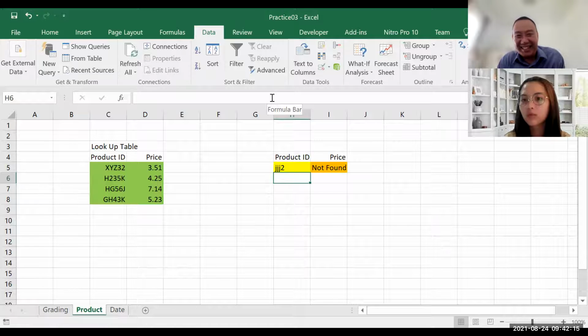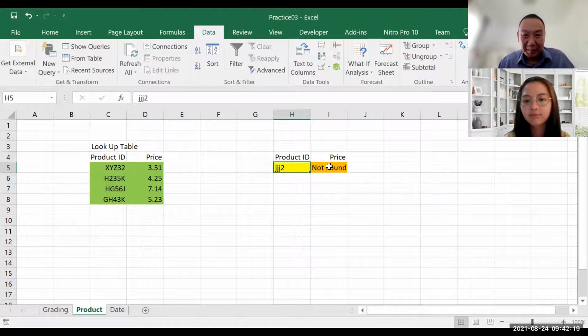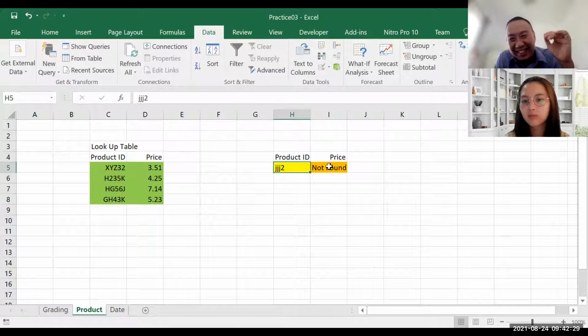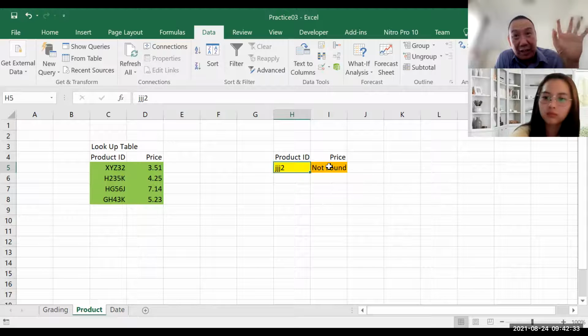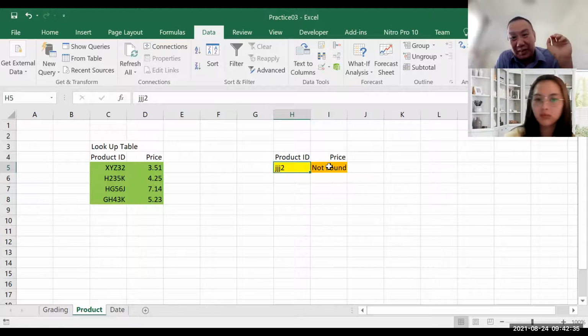So Excel actually has a lot of functions. What you need to do is read all these functions in the help file, and then check which one is actually useful for you.